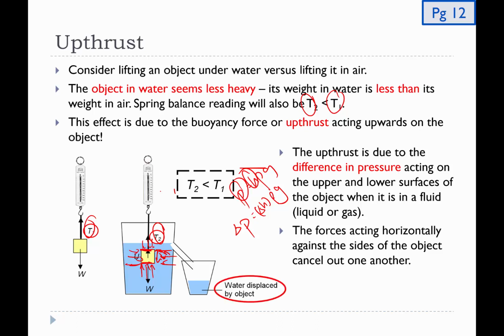Finally, you see here there's this water displaced by the object. The weight of the water displaced by the object is essentially the upthrust. So just imagine before I sank the object into the water, it was filled to the brim. Now I put the object in. This volume taken up by the object was originally taken up by the water. So this volume of water is the volume displaced by the object. And this volume multiplied by the density times g gives you the weight of the water displaced. Without explaining further first, you should understand that this is the magnitude of the upthrust exerted on the object.